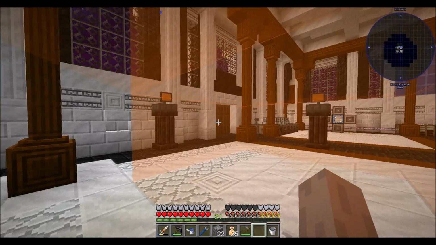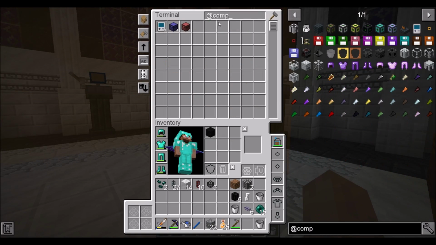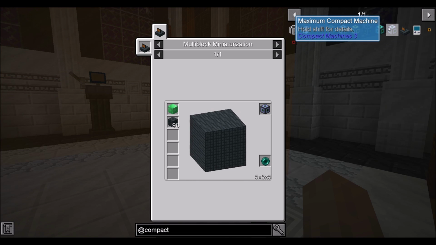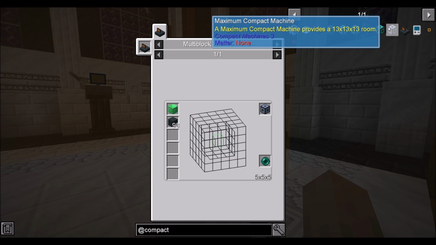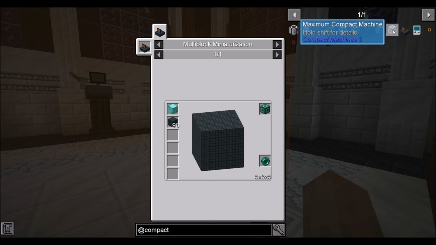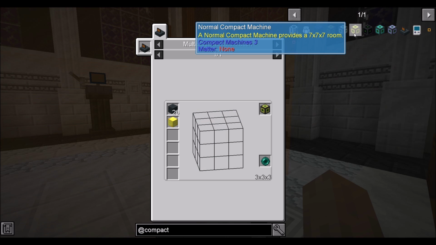Cool? All right. So if I want to make a compact machine, right? The max size compact machine, which is going to be a 13 by 13 room, right, is 98 compact machine blocks, right? And that's the same for these 3, right? So a large one is 98, a giant one, and a maximum size, right, are all the same number of compact machine blocks. A normal one's 7 by 7.